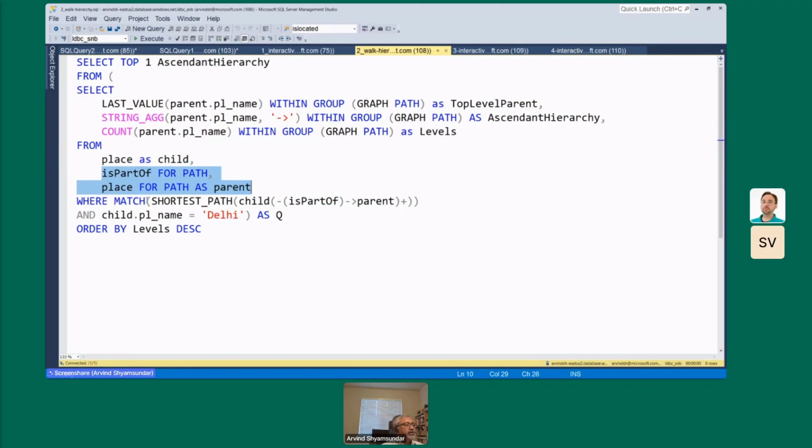And if you compare this with the first match expression, the first match expression didn't have an embedded shortest path specifier. So in this case, we're saying we do want a shortest path between the child, and this is the recursive piece, which Shreya explained in one of the slides: recurse this traversal of getting to the immediate parent as long as you can.